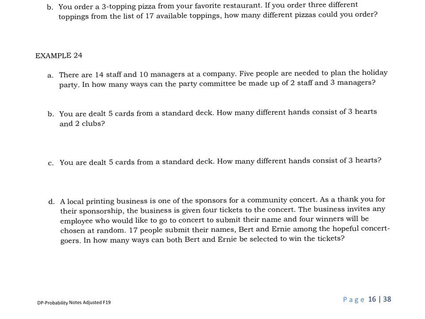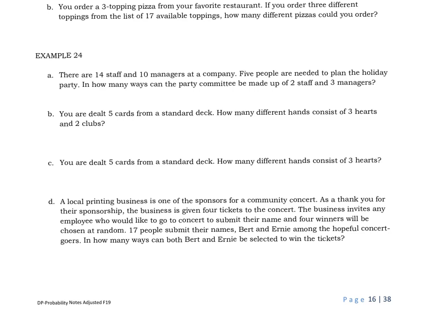On B, you're being dealt 5 cards from a standard deck. When you're being dealt cards, usually, the order doesn't really matter. A hand is a hand. Okay, that's the case with B and C. And on D, you're being given tickets to a concert. Now, in this case, we're just talking about whether or not people are given the tickets. We're not seating them at the concert at this particular time. So at this point, it's just whether or not you have the tickets.